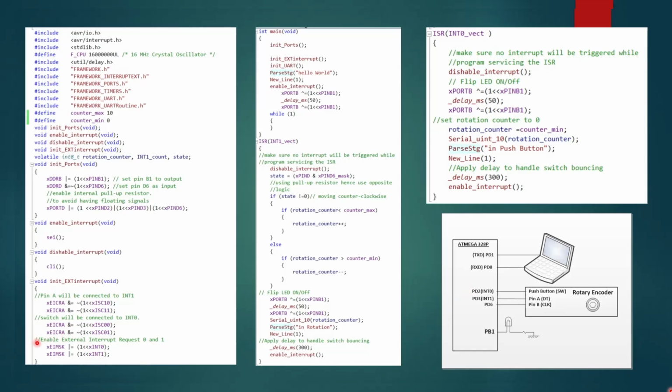And finally, what we do in this routine is enable those two pins, INT0 and INT1, to start working as interrupts. If a signal comes in, then the interrupt will be triggered.